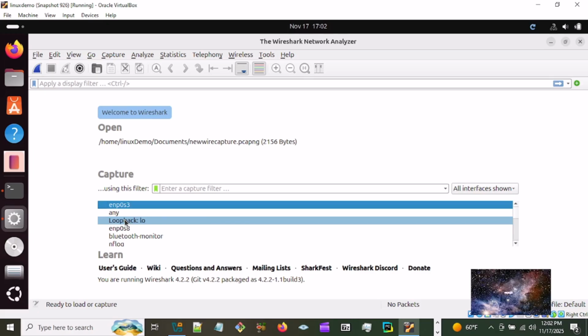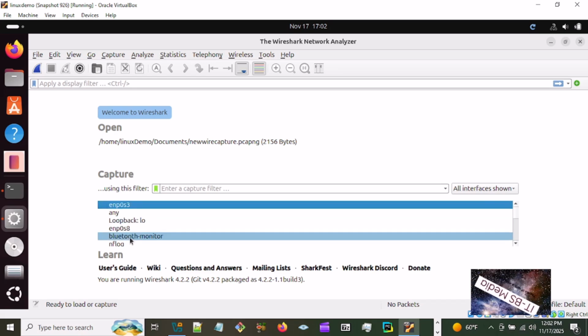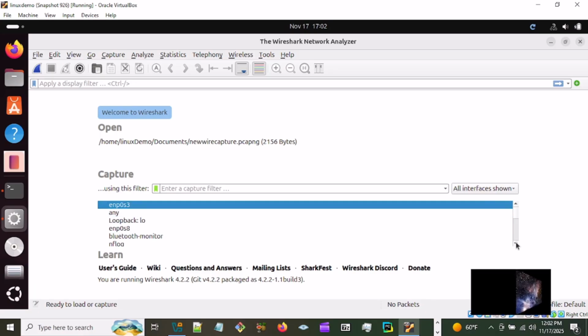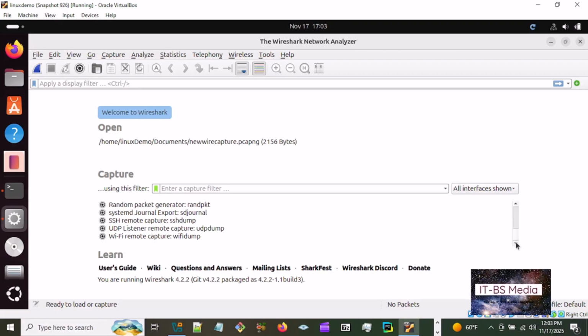So if on this local device applications are communicating with their dependencies, those packets will be captured using this. And this one is what? This is an Ethernet cable. This is also an Ethernet cable. Then Bluetooth monitor. And you have other ones, the ones I've shown you before. You can see these ones.